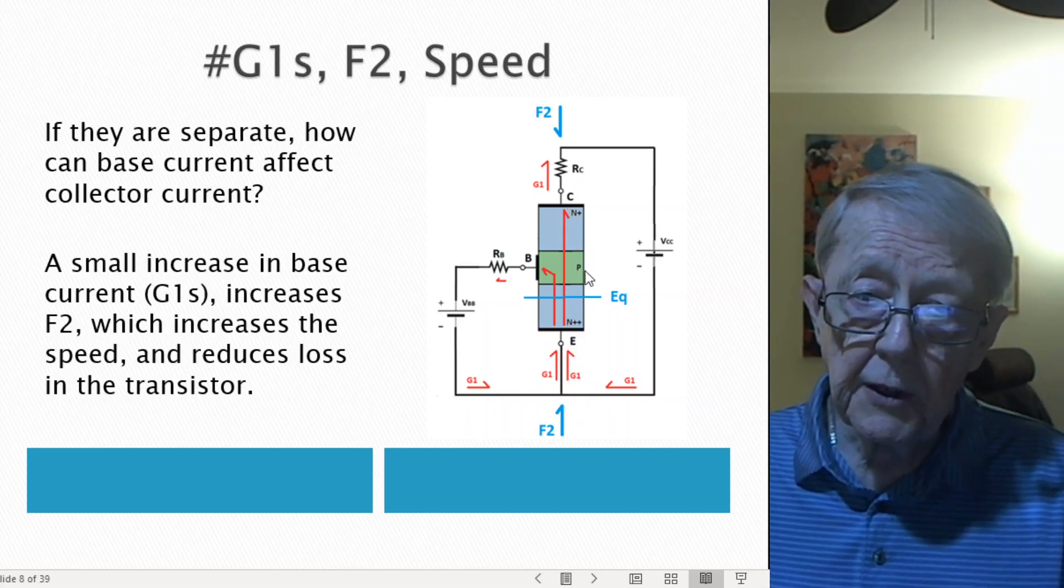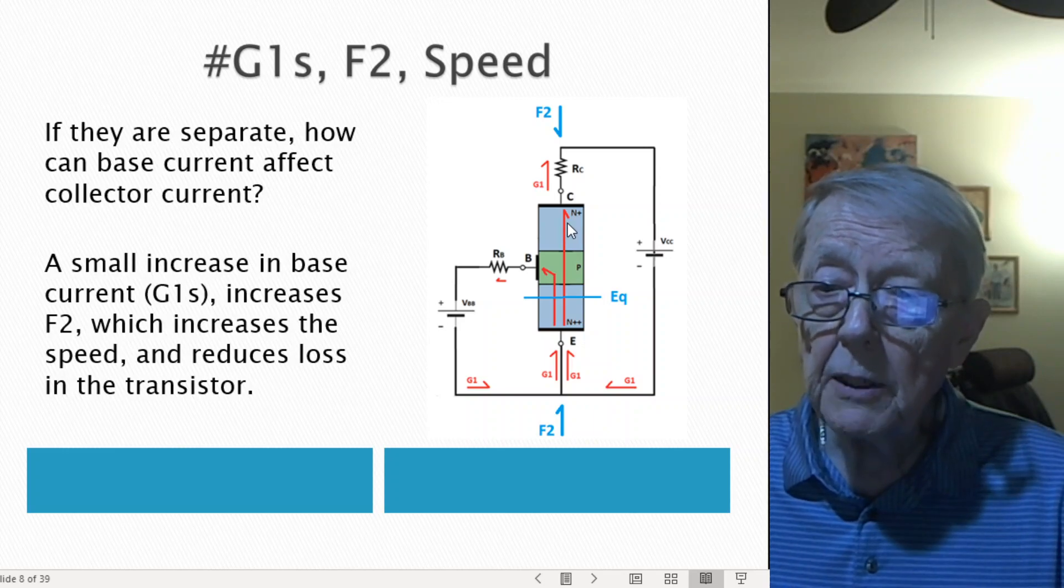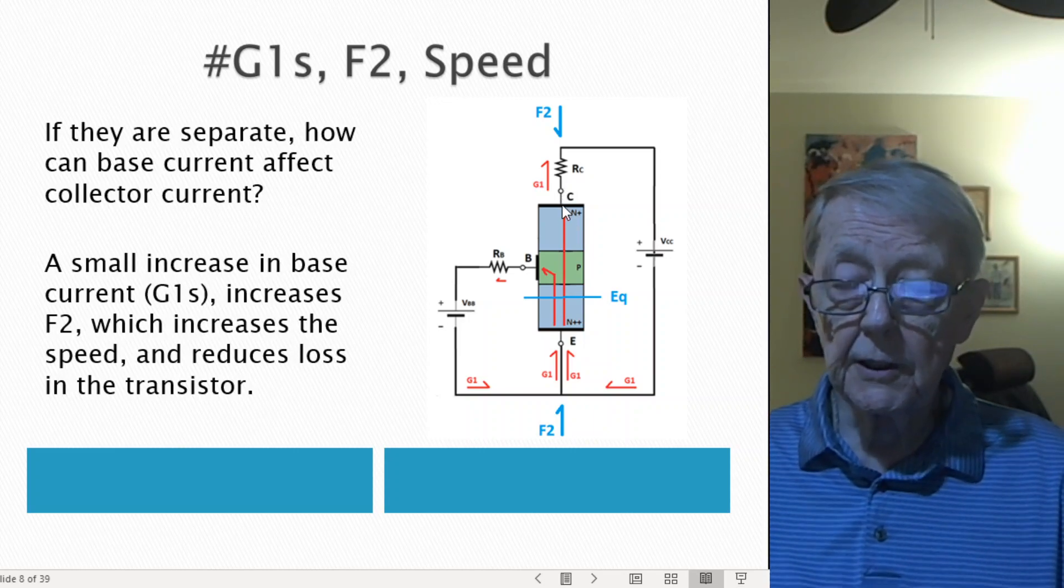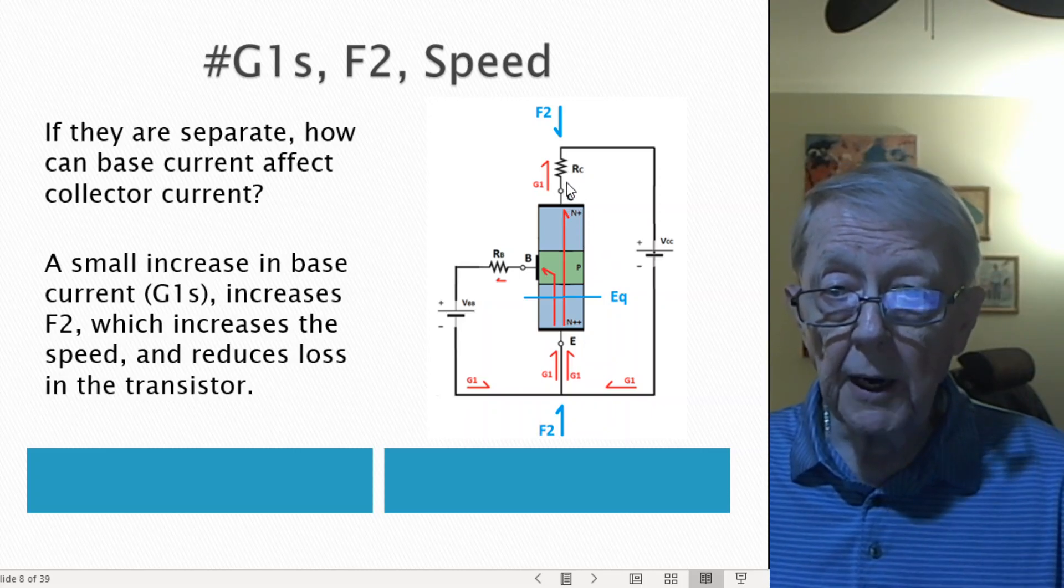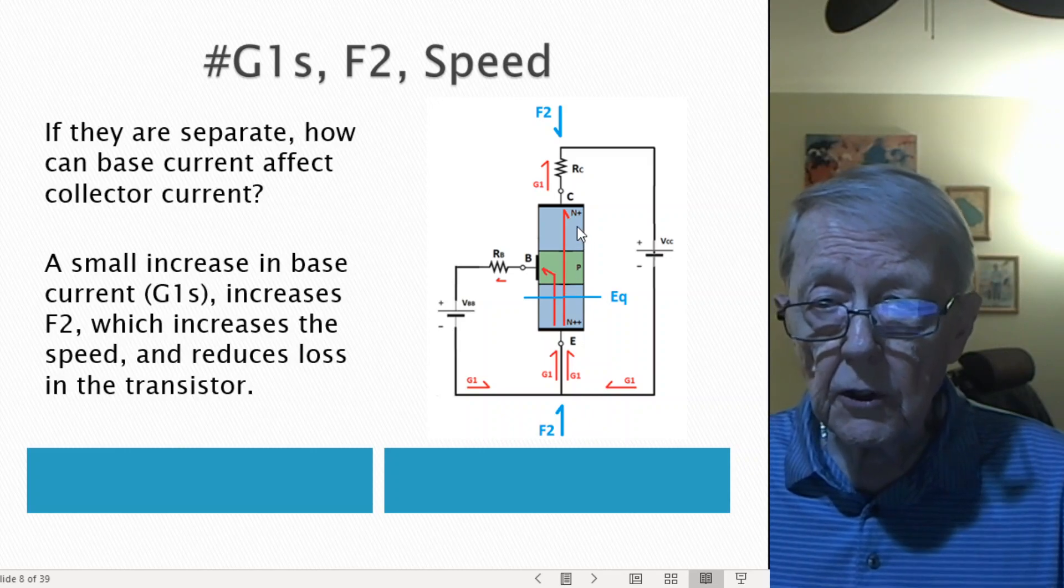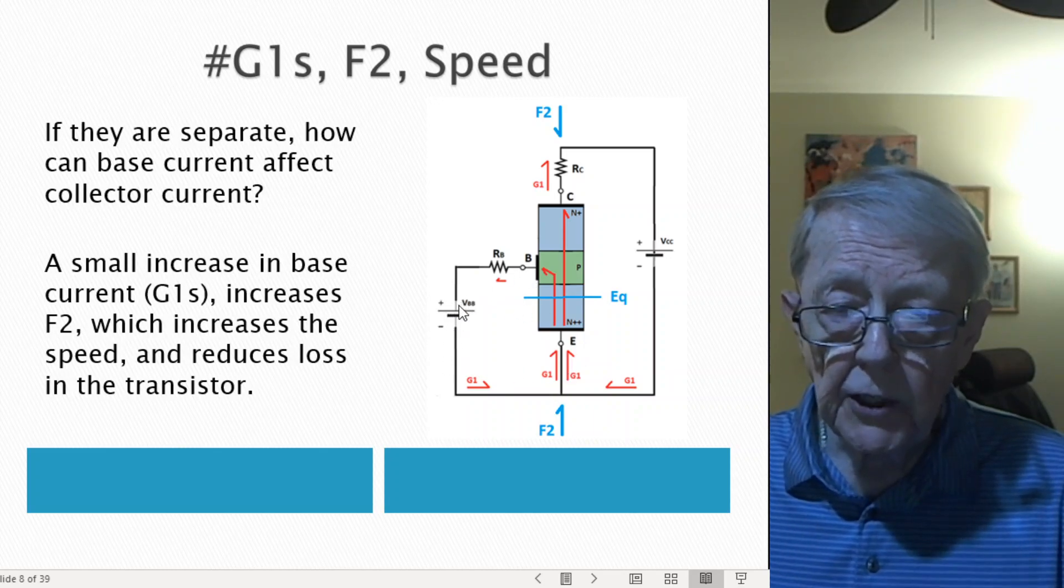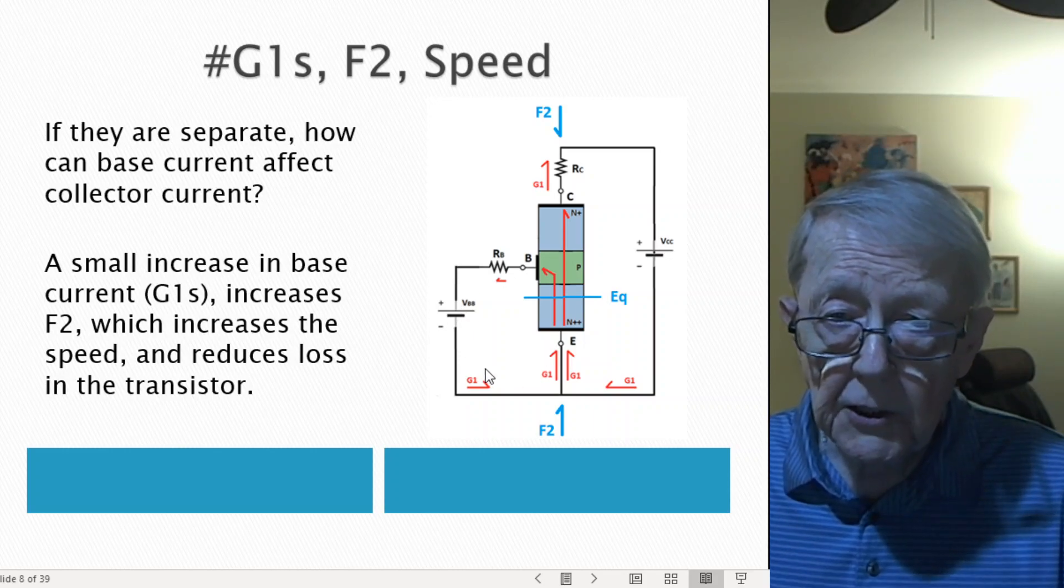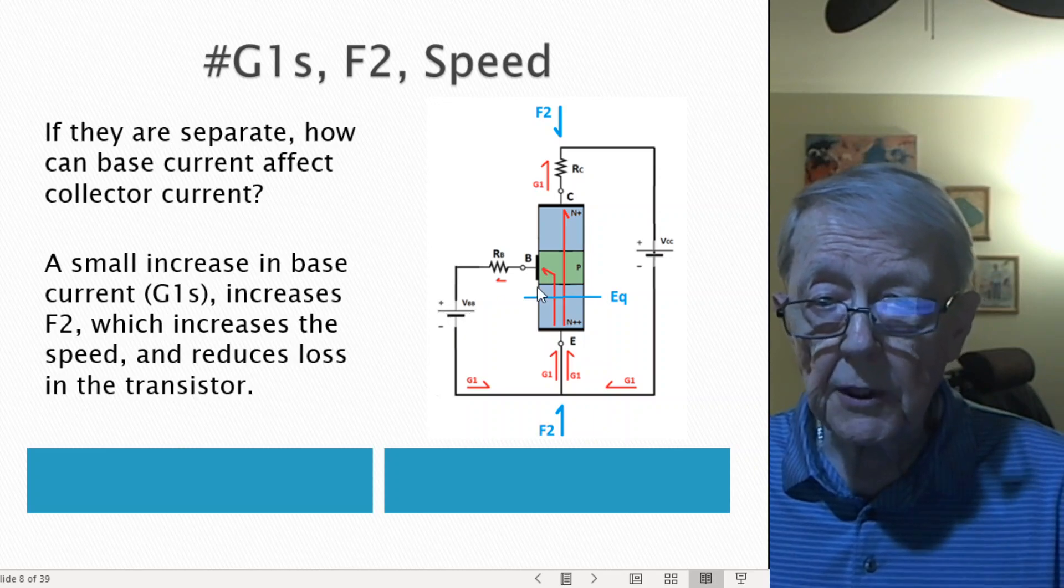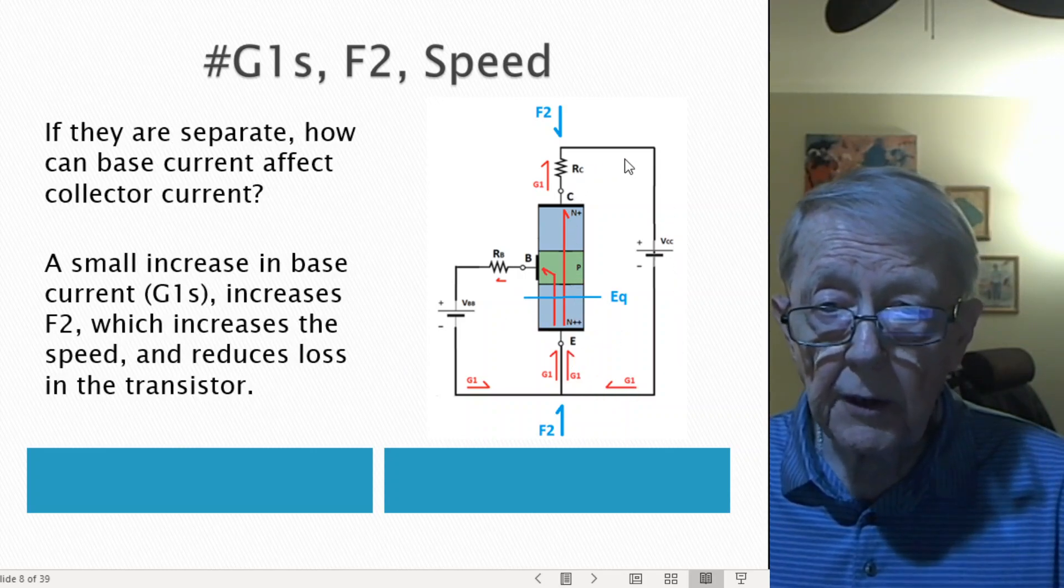So a small increase in this increases the number of these, which increases F2. When you increase F2, then the speed of both of these increases. You have to have the speed of this increase because it's going to maintain a fixed voltage drop of 0.7 volts, for certain transistors. And the speed helps do that. When I explained the diode, I explained that speed did that. Speed also affects that force, causes these to go faster. The average speed in here is faster due to the force. It speeds up to this point, slows down, but the average speed is still higher, which means when you get to this, going through here, you miss a lot. A faster particle will miss more. So there's less loss. And there's more coming out, causing more G1s to flow around this way. So an increase here causes you to lose less, you end up with more.